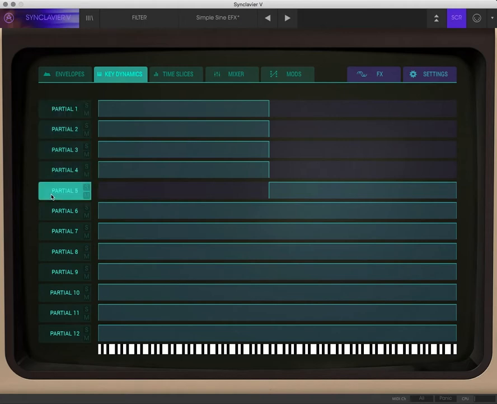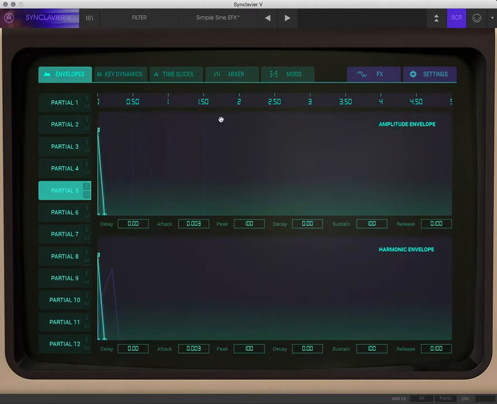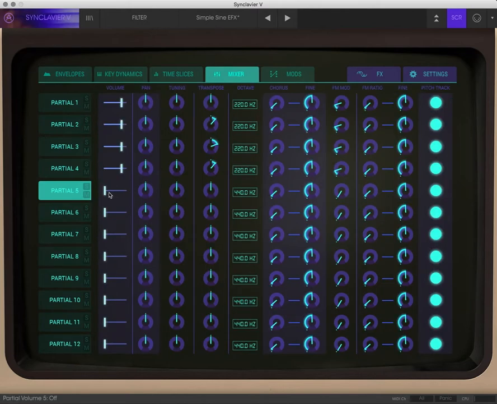So now I'll go on with this next partial and make that sound a little nicer. So I could do, what shall we do? What kind of sound shall we make? First go into the mixer, give it some volume, of course.